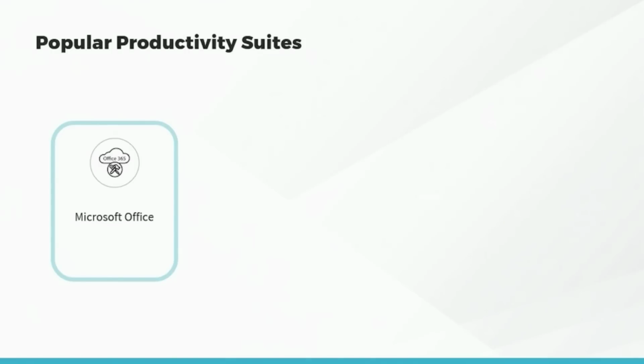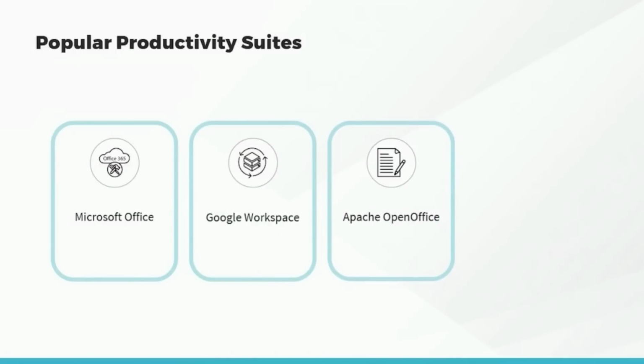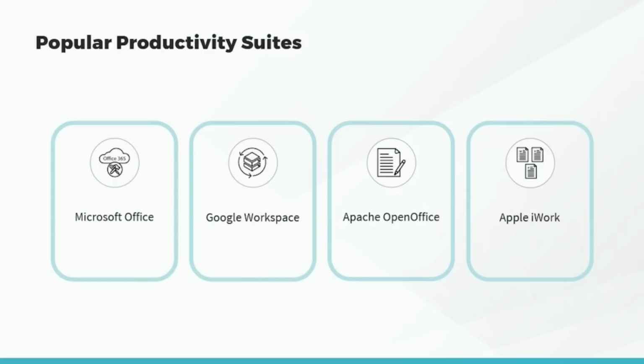While the entire suite was still more expensive than any single application, it was typically less costly than buying each one separately. Plus, some suites started to include additional features or applications that weren't available on their own to enhance the overall package. Among the more commonly used examples are Microsoft Office, which bundles together Word, Excel, PowerPoint, Outlook, and others, Google Workspace, Apache OpenOffice, and Apple iWork. While there are certainly differences among each one, they each tend to include at least a word processor, a spreadsheet application, and a presentation application.